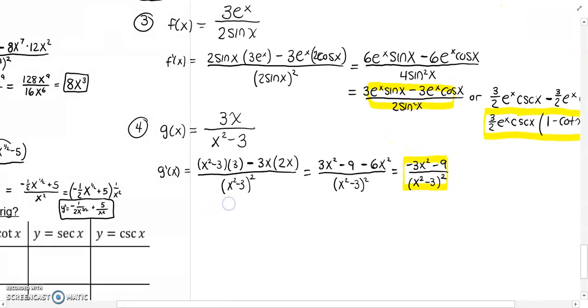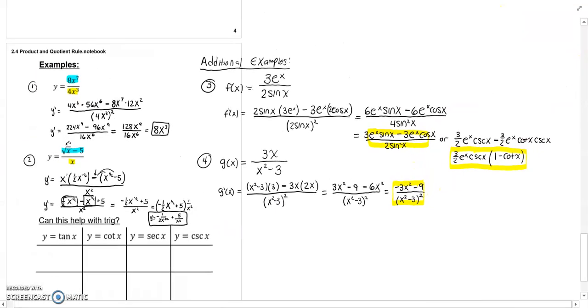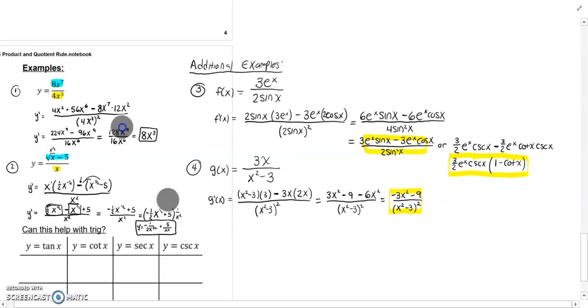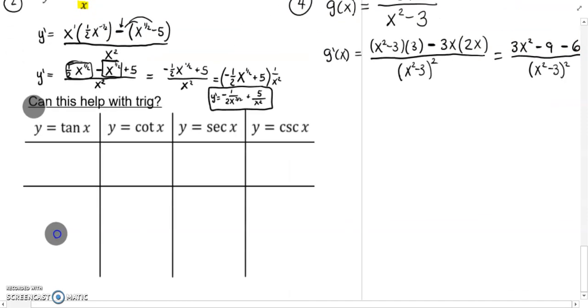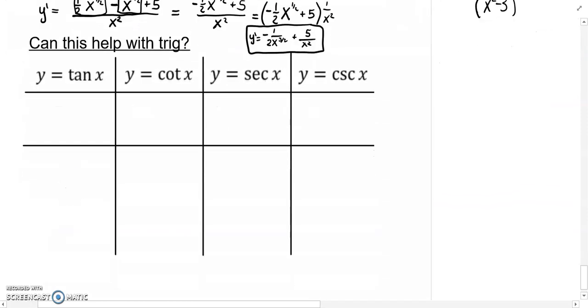So that concludes this video on the quotient rule. Be sure to check out the lesson plan for additional practice problems and things to try. And there will be a final third part video which talks about how we can find the remaining 4 trig function derivatives, and a little hint is going to use the quotient rule to help you with that.